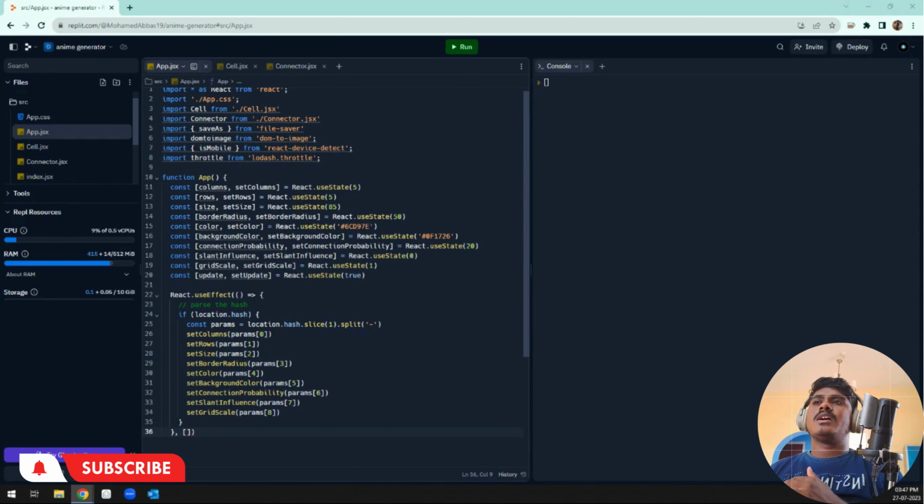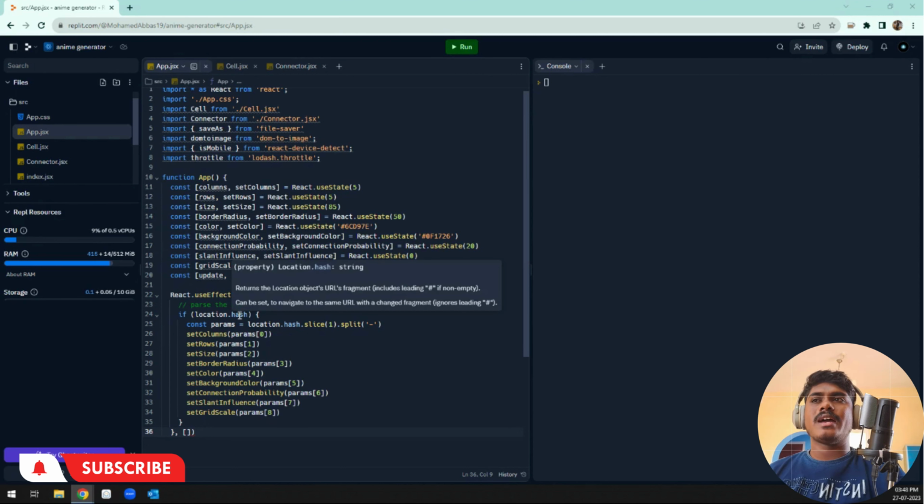And the function inside the useEffect hook is executed when the component mounts actually. In that we made one condition, if location.hash, right? This condition checks whether there is any hash portion in the URL, for example param1, param2, param3, like that. The hash part of the URL usually stores additional information that doesn't affect any page navigation.